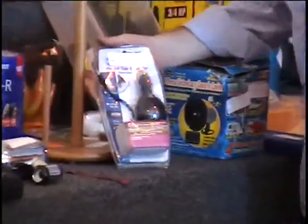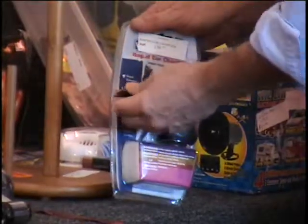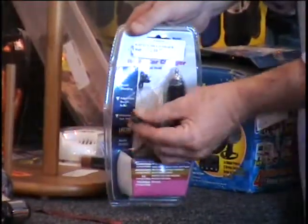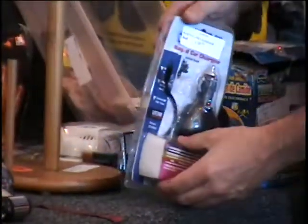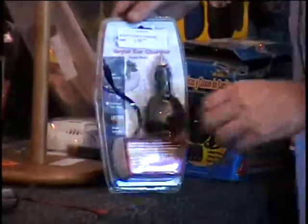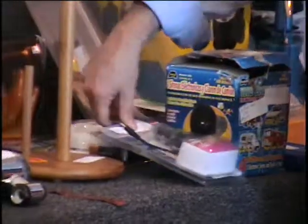Also on the table I've got a rapid car charger. It won't charge your car but it will charge your cell phone, or really it'll charge anything that plugs into this little terminal right there. It plugs right into your cigarette lighter. This one does not have all the fittings with it that it originally came with to hook up to all your cell phones. So you call and you tell me what that's worth.